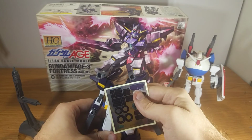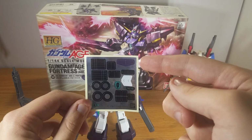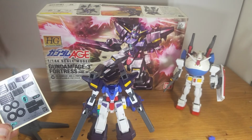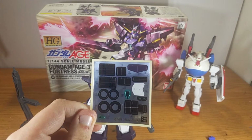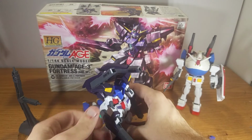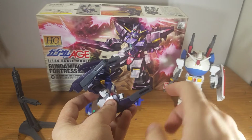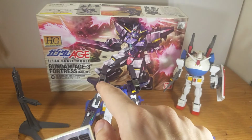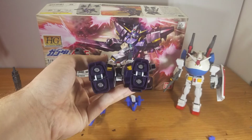Let me put him down for a second. Are right here. Pretty much these ones up here, which are the fronts of the sides of the front skirts, is purple. You can paint that pretty easily. The rest, as you can see, are mainly just detailing, like the side here. For the sides of the cannon, easy to paint. And just other small sections like in the cannons themselves. And for some reason, under the feet.